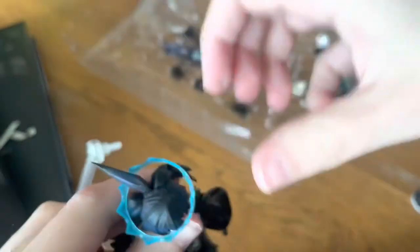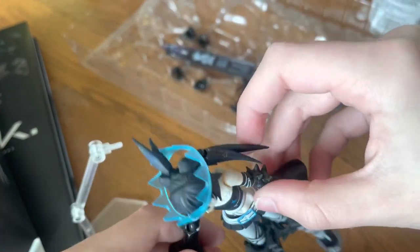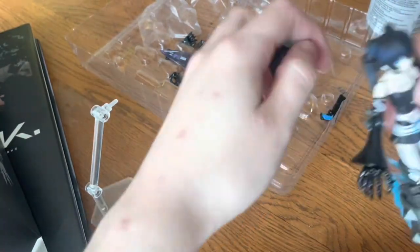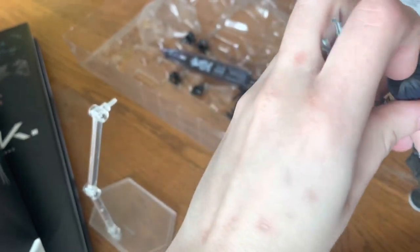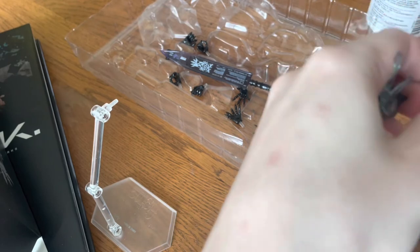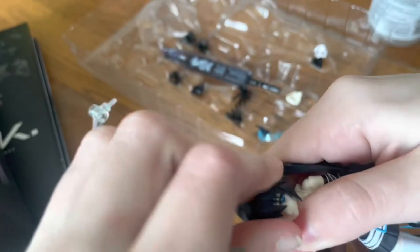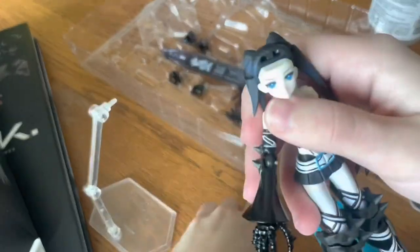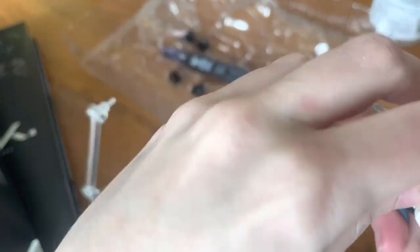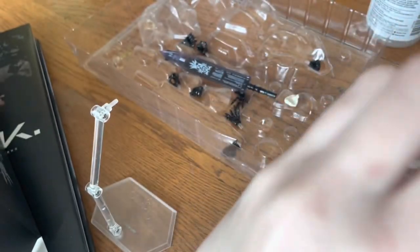I then wanted to put on her hair piece so she would have her flaming eye, but I realized I forgot to use more than one brain cell — I actually had to put the hair piece on before the crown, otherwise it would not fit. So I had to struggle all over again. At least the hair pieces were easy to remove and put on. They're actually really well crafted and designed, having the detail you'd expect from an anime character's hair. After struggling for a few minutes, I managed to pry the thing off and attach her flaming eye piece. She does this a lot in the media she's present in, so it's a good callback. I kind of see it as like an ultra instinct mode for her — it is definitely a nice touch on this Figma.